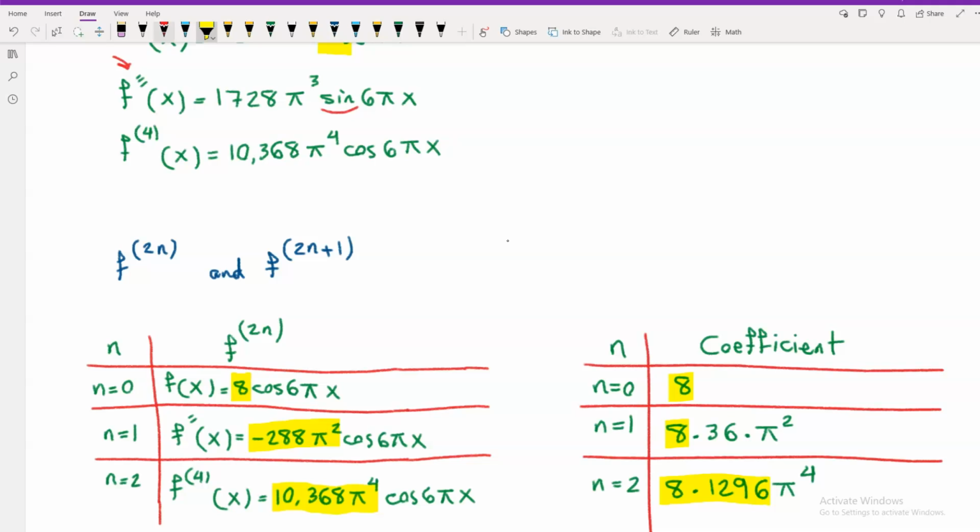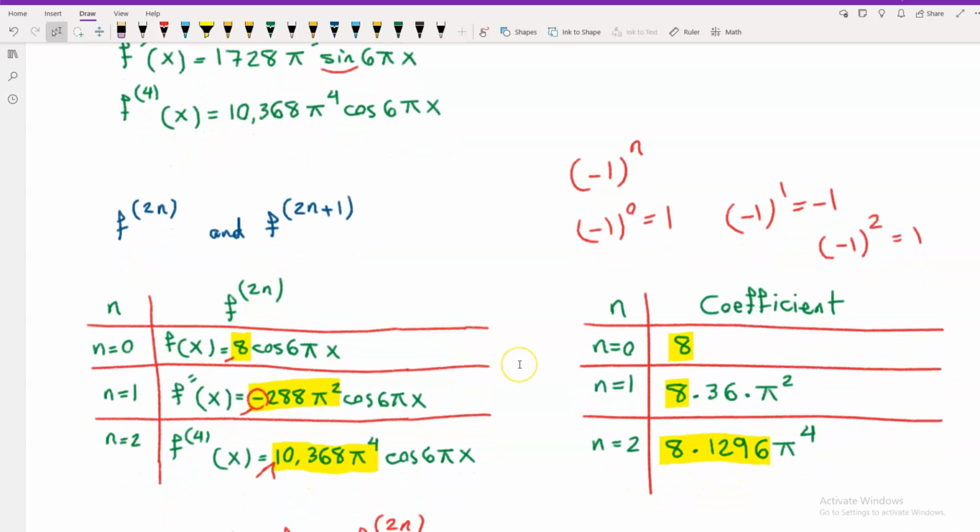And then here, first we have positive, then here we have negative, again we have positive, so that means we have negative 1 to the nth power. So negative 1 to the nth power, if n is equal to 0, that is equal to 1, so that is what we have here on this part. Negative 1 when n is equal to 1. Here we have negative 1, which is here on this part, and then n is 2, so negative 1 to the 2nd power is positive 1, and here we have positive.